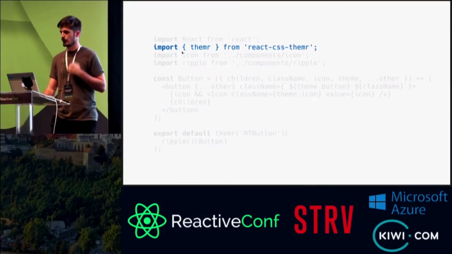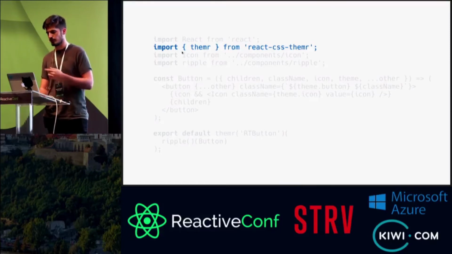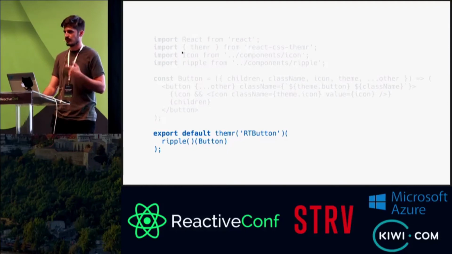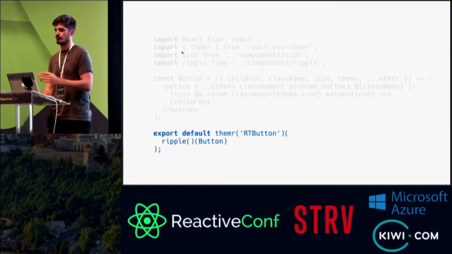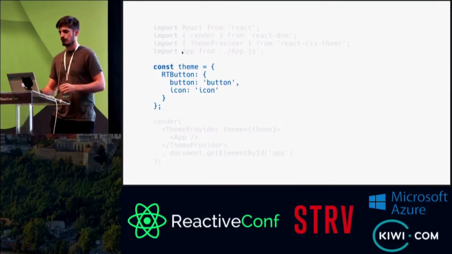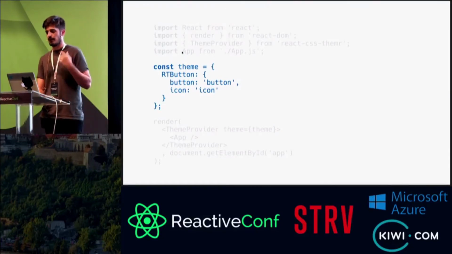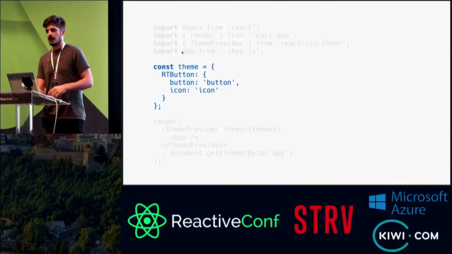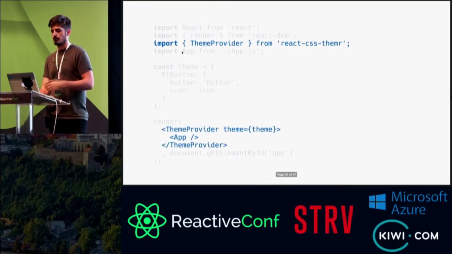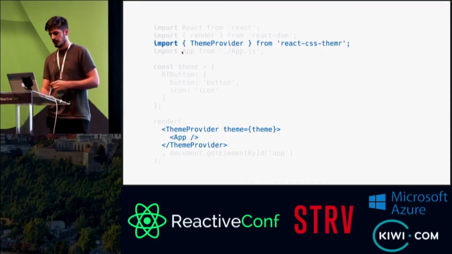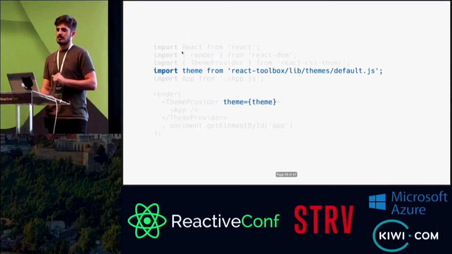You will import this higher order component from React CSS Themr, and then you can use it assigning a unique identifier for your component in the scope of your whole application. Then, up in the root of your application, you would define a theme just like this, using that unique identifier, and assign the CSS module so every component can grab their own from the context. Using it like that is kind of strange.